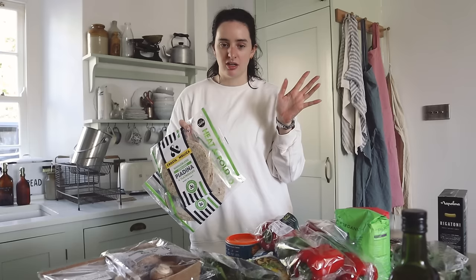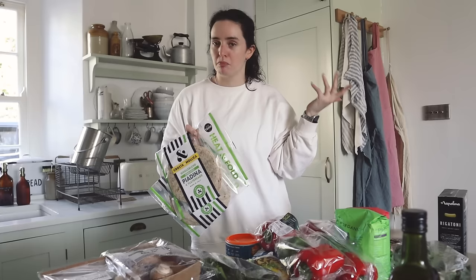But I'm just being more mindful of the food that I'm eating, kind of going for an 80-20 approach when it comes to processed foods, and listening to my body too, because there have been a couple of occasions recently where I've had ultra-processed food and then the next day I've felt quite groggy, and I've just been more aware of it and thought, is that because of this? Connecting the dots a bit more, so that I am paying attention to what makes me feel good.